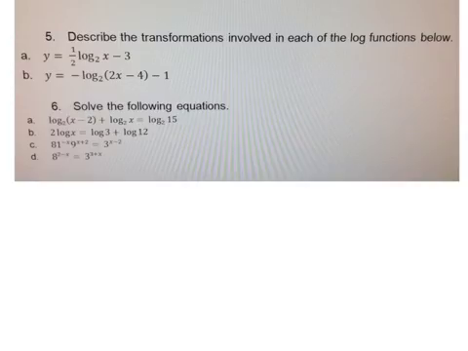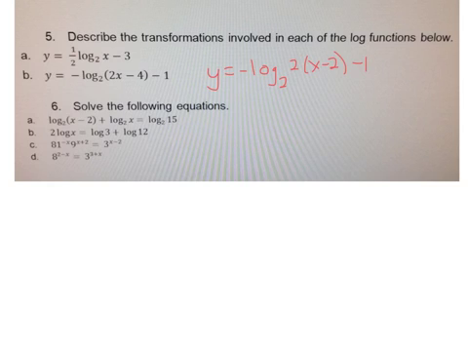All right, so on question 5, let me see what we were doing here. Okay, the first one was fine. The second one for part B, here's what we need to do. For part B, you need to factor out the 2 from the bracket before you can talk about the horizontal transformations.